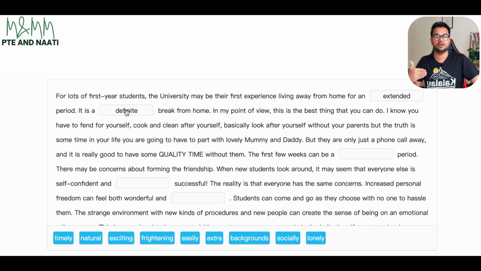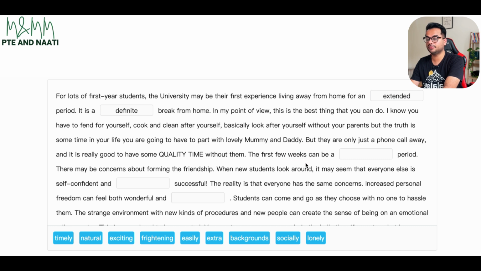It's a definite long break. Then my advice to all the students is always that if you get a big paragraph, try to just jump to the sentence which has got a blank in between instead of reading through the complete paragraph, because you do not have much time in the exam. So that is exactly what I'm going to do over here. I'll move on to this sentence which has got a blank in that.